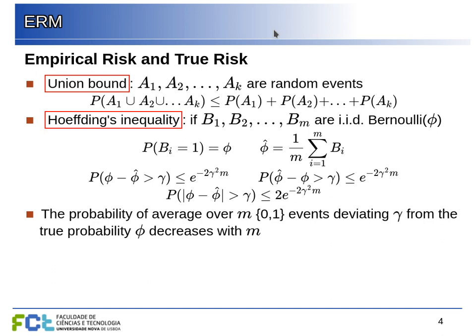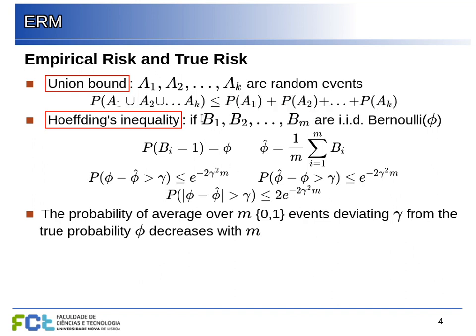So this is what we're going to consider now, and we're going to look at these basic concepts of probability and statistics. Basically, if we have a set of random events, we know that the probability of any of them occurring, so the union of all of these events, must be no greater than the sum of the probabilities of the events. If the events are mutually exclusive, so that only one of them can occur and the others cannot occur if one of them occurs, then the probability of any of them occurring will be equal to the sum of their probabilities. But if there is some overlap, then the probability of any of them occurring will be smaller than the sum of the probabilities. So we know that the probability of any of these events occurring will not be greater than the sum of their individual probabilities.